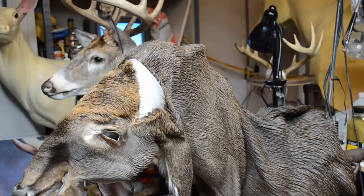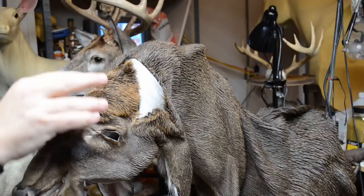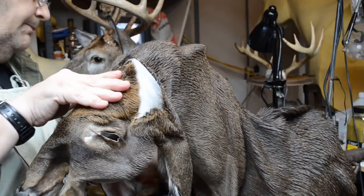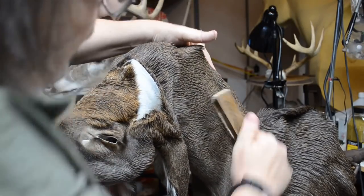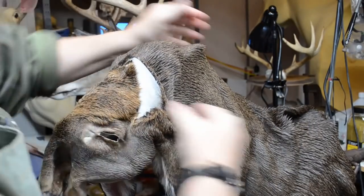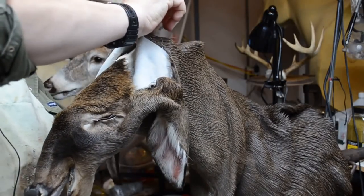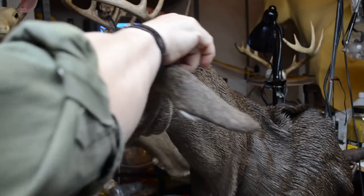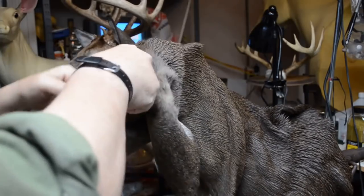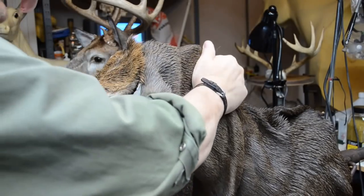Now I'm going to get my stout ruffer, excuse me. And I like to use this. I don't use this for roughing up forms as much as I use this to pull the cape onto the head form. Like so. Put it down. Get back here. My fingers under the cape, at the eyes, at the top of the head. Wipe the paste off my fingers. I've not put the clay earbuds in place yet. They're going to go on. They're going to go into the skin after I get him placed on the head form.